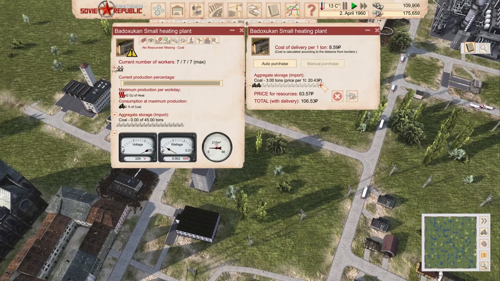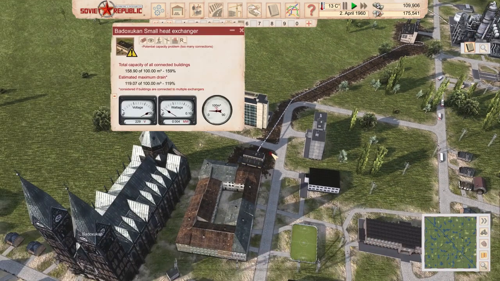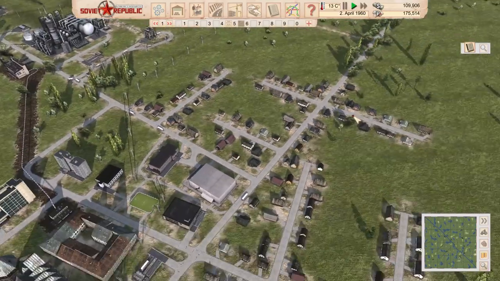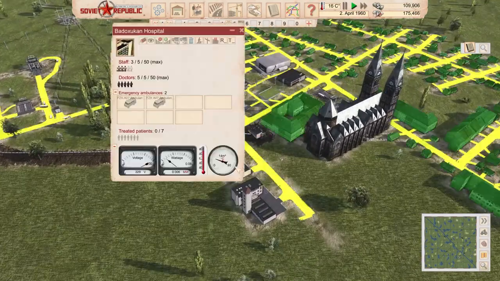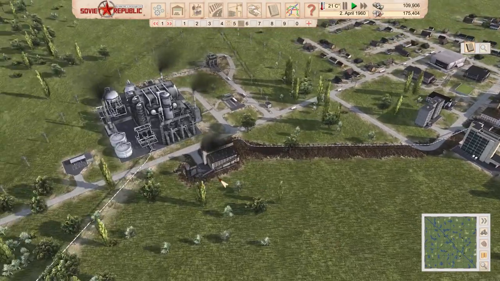We need to import coal. Unfortunately, we are not mining any coal at the moment, but we're gonna have warmth. Coal is not expensive. You're gonna be earning much more money from oil than you're spending on your coal. So there we go. This is the basic setup. All the buildings should get hot now. They're gonna be warm. There's no more cold, even though it's April. Temperature is getting up, but still in the winter you would have issues.